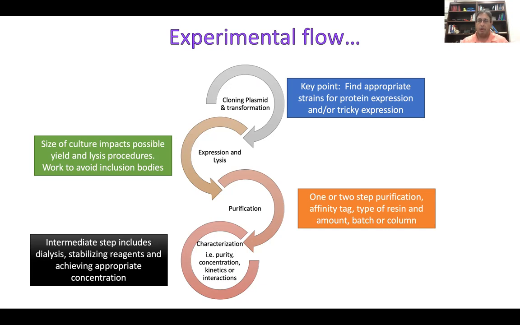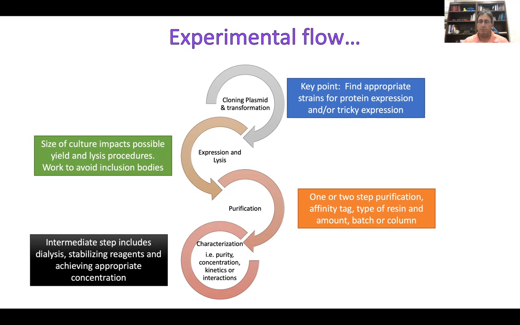into a bacteria or E. coli cell. We're going to look at the expression of this. What does it take to get good expression? Talk about inclusion bodies a little bit. Talk about the size of culture, how to change culturing conditions so you can get the most possible soluble, not inclusion body, or cytosolic expression level in these bacteria. Then we're going to talk about how to break the cells, centrifuge the cells, and then purify the proteins.